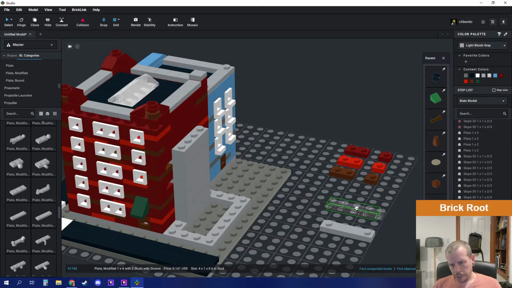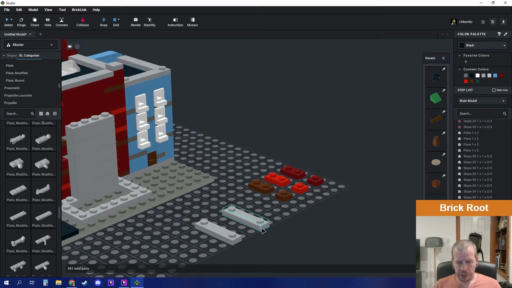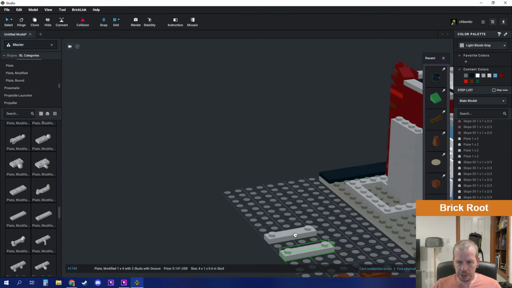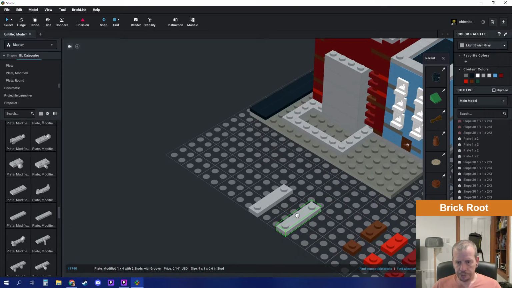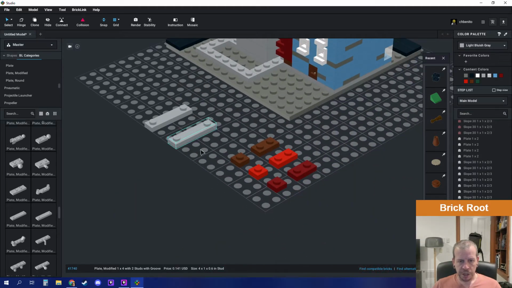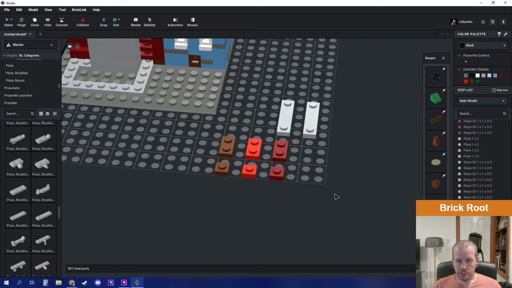Yeah. The new one has new connections, but it's also got that little lip at the bottom, just like a tile does, which isn't a big deal, especially when you're building in minifig scale. But I feel like it is a bit bigger of a deal in micro scale. Okay.